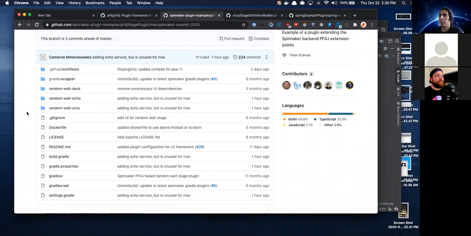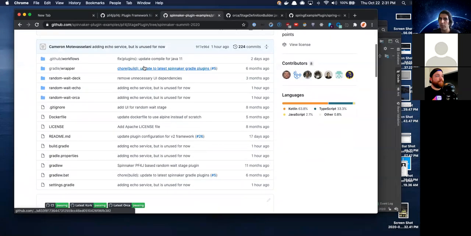The directory structure of plugins, we generally have a top level build.gradle, Gradle properties and all that fun jazz. You can see in this plugin, there's 3 different packages here. Because it's been a random wait stage example, I just continued on with that. So you can see random wait deck that contains the deck components, random wait Orca, and random wait echo.